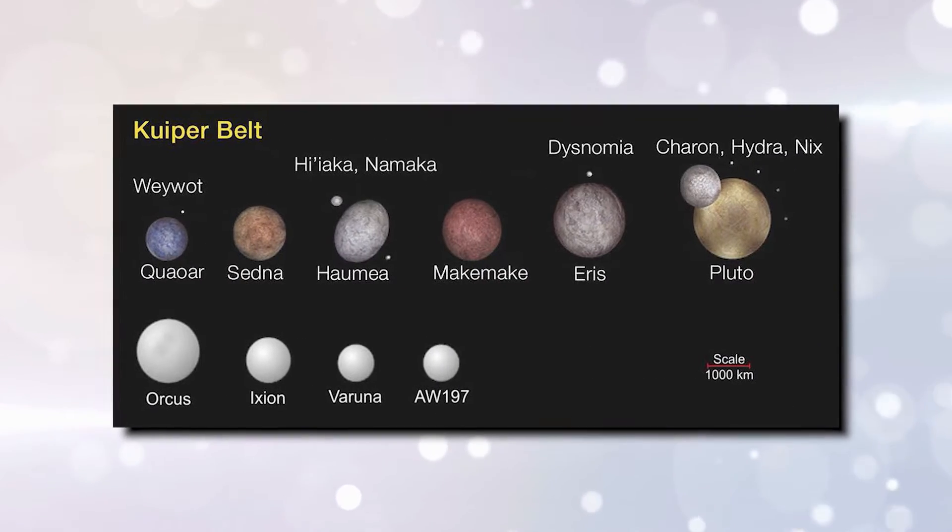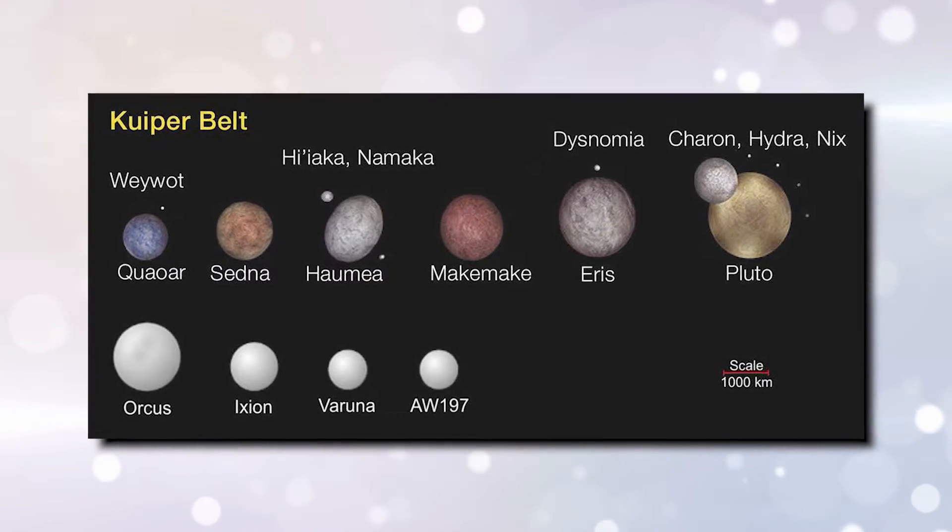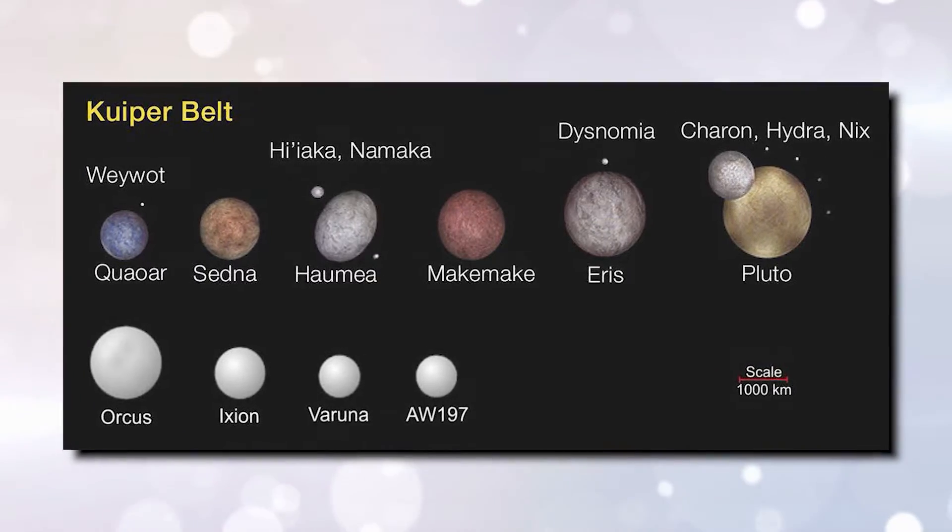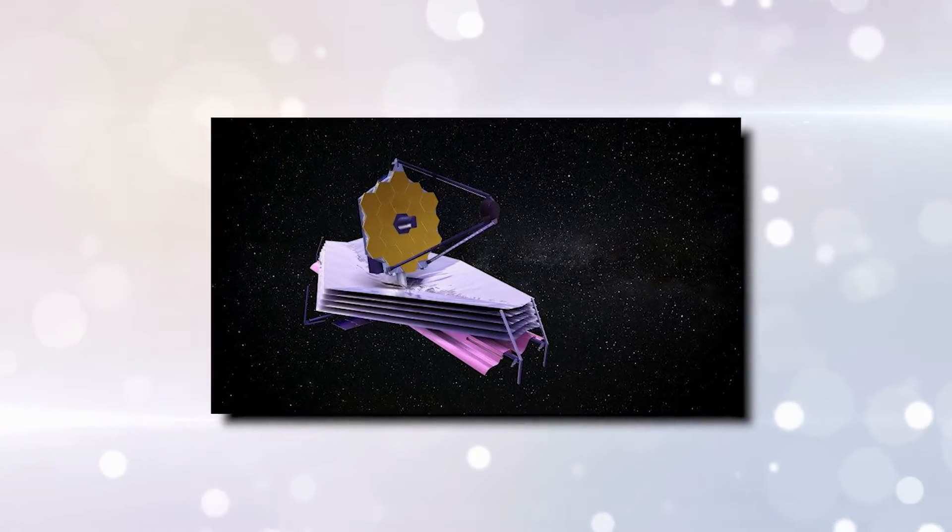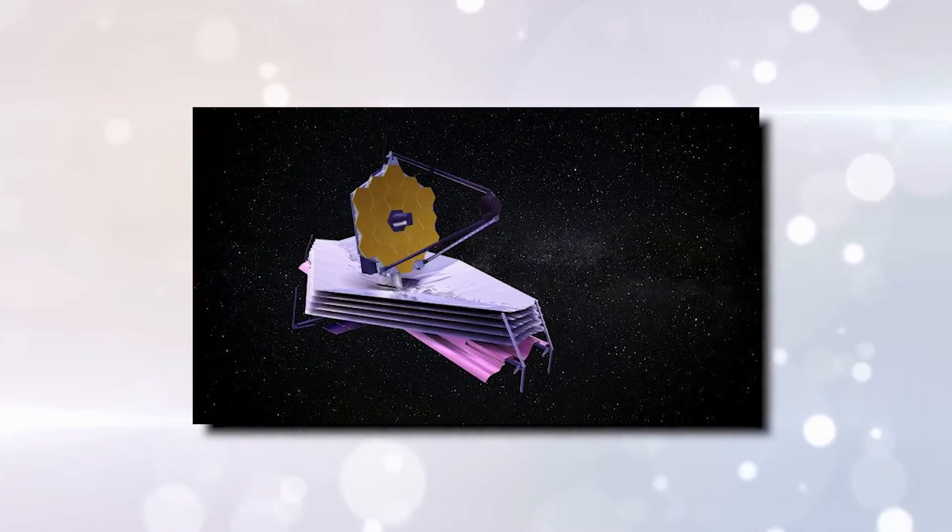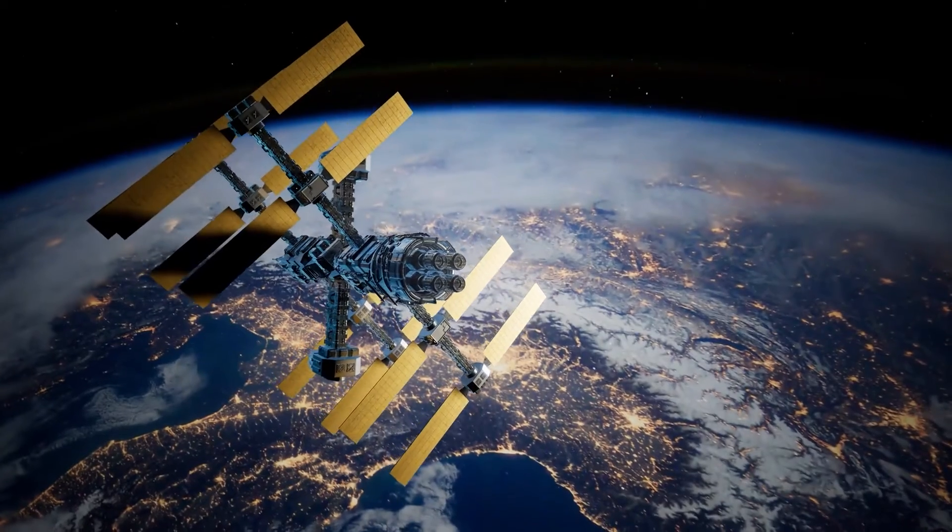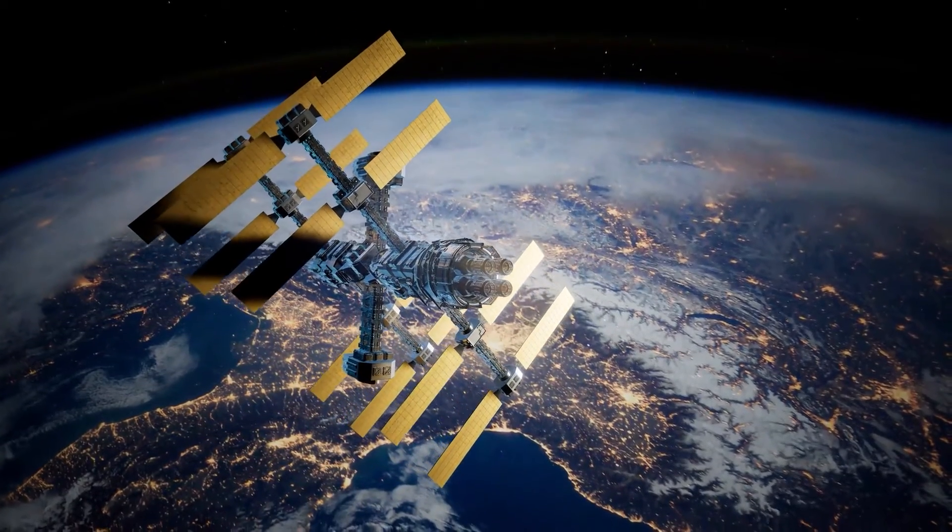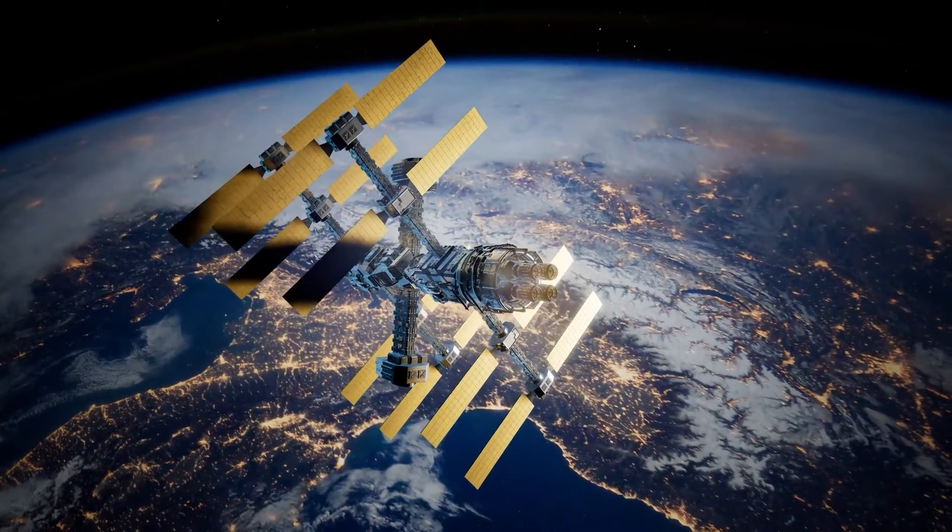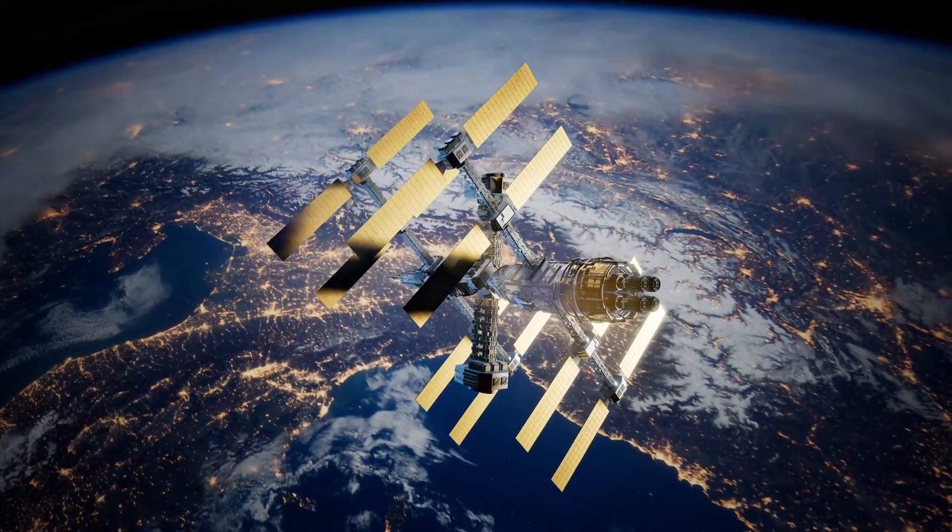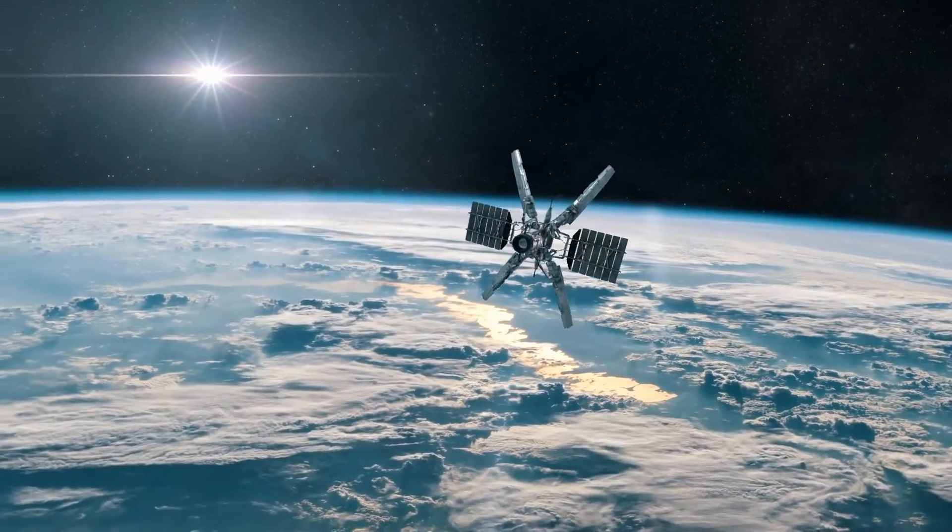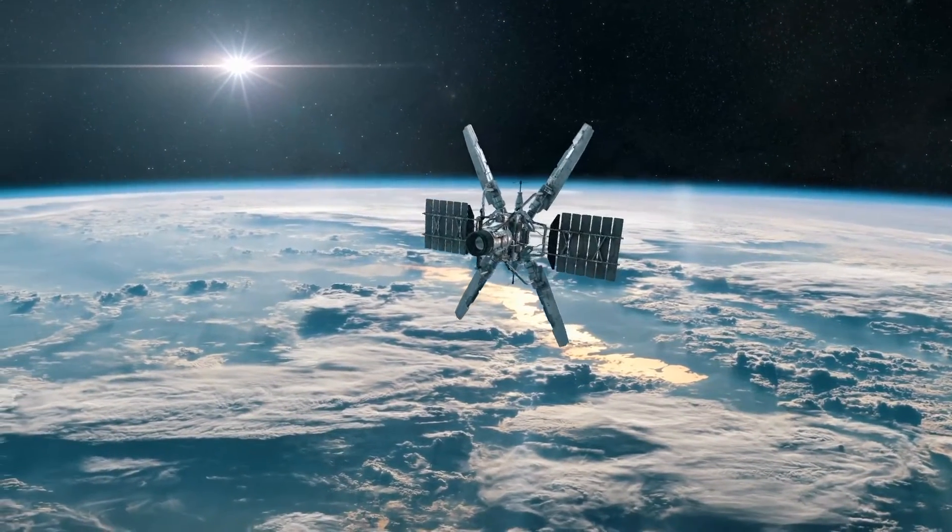The few spacecrafts that have flown by Kuiper Belt Objects could only study these intriguing objects for a very short period of time. With the James Webb Space Telescope, astronomers can target more Kuiper Belt Objects over an extended time. In fact, a target of opportunity will observe a Kuiper Belt Object passing in front of a star if such an alignment should occur during the first two years of James Webb Telescope's lifetime. This sort of occulting transit can reveal a given object's size.